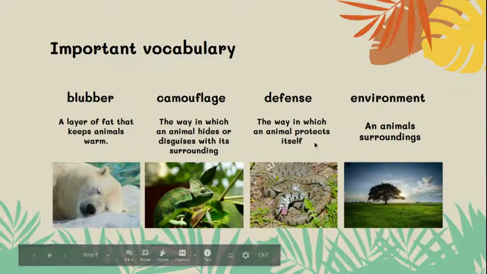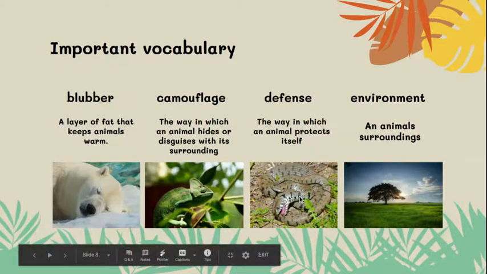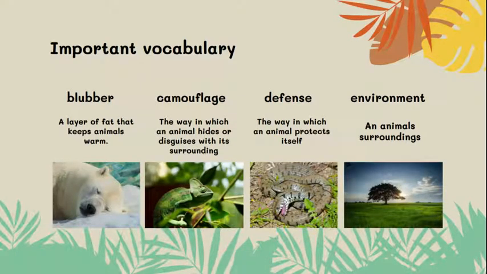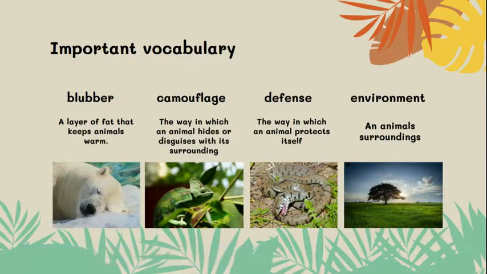Defense is when an animal protects themselves. So just like we have a defense, like if somebody comes at you, you're going to try to show defense. You're going to try to protect yourself, right? From falling or from getting hurt. Animals do the same thing. A snake probably uses its mouth to defend itself or uses its body to slither away when they are in danger. So defense just means protecting itself.